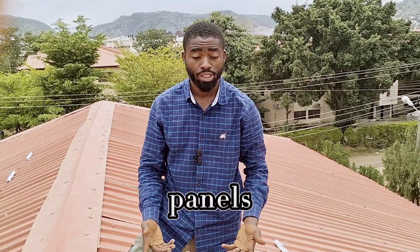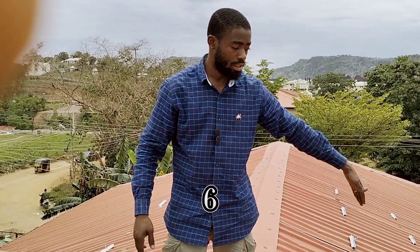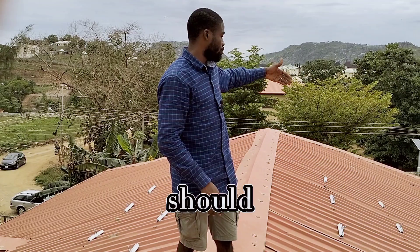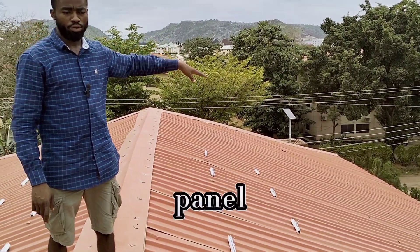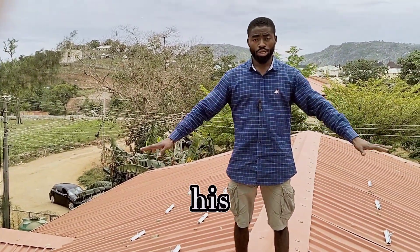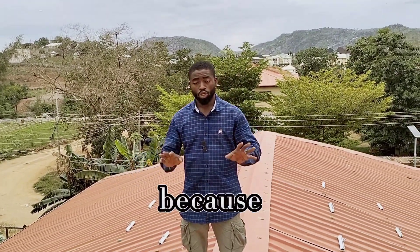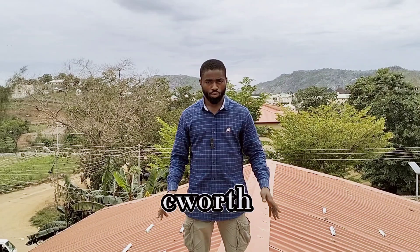The design we did is six panels on one side and another six on the other side. This was not the original design in mind. We observed that if we used the lower part, the neighbor might want to put his own solar panel, so we put them on that side. Since this is our client's own apartment and we are on the roof of his apartment, we went with six and another six. We have 12 units of 500 watt panels from SeaWatt.